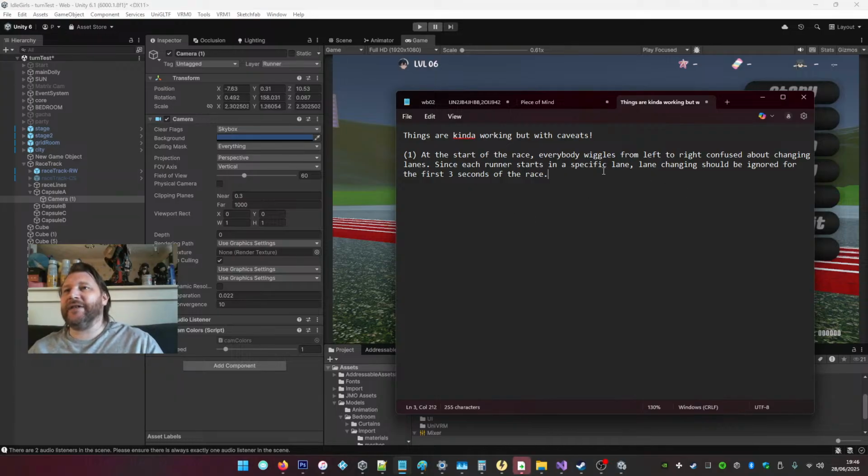Obviously, raycasting would not detect a runner in front, but they are also forbidden from changing lanes if someone is already in that lane to their side.